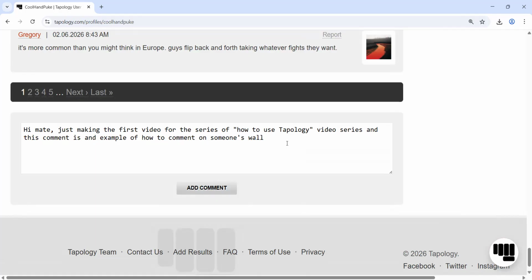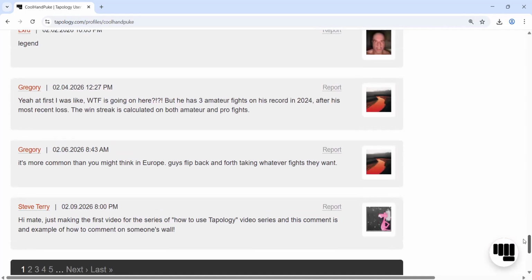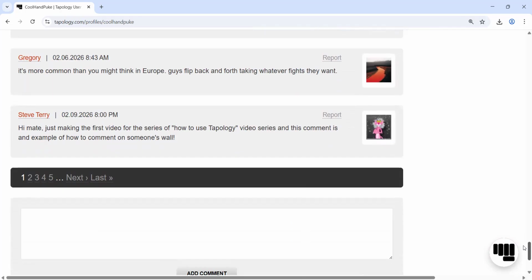Now, I'll add comments, and you can see that now comes up on his page as a comment, which, if he eventually checks his profile and scrolls down and reads that, he'll see that. And again, you can have email alerts to alert you when somebody makes a comment on the wall.